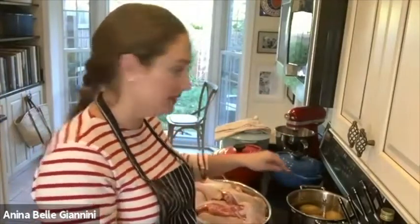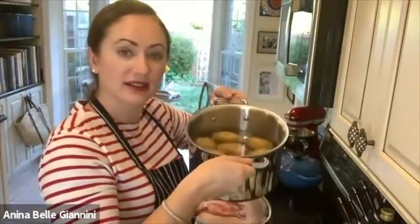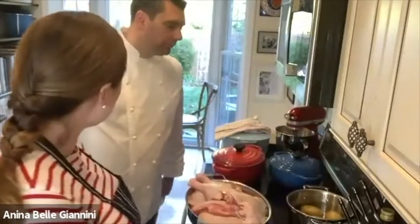Something very important is that you always start potatoes in cold water. So Sébastien just filled up this pot. There's eight potatoes in here. And we're going to make mashed potatoes, putting them on high heat, starting them in cold water. And why do we start them in cold water, Au Vin?